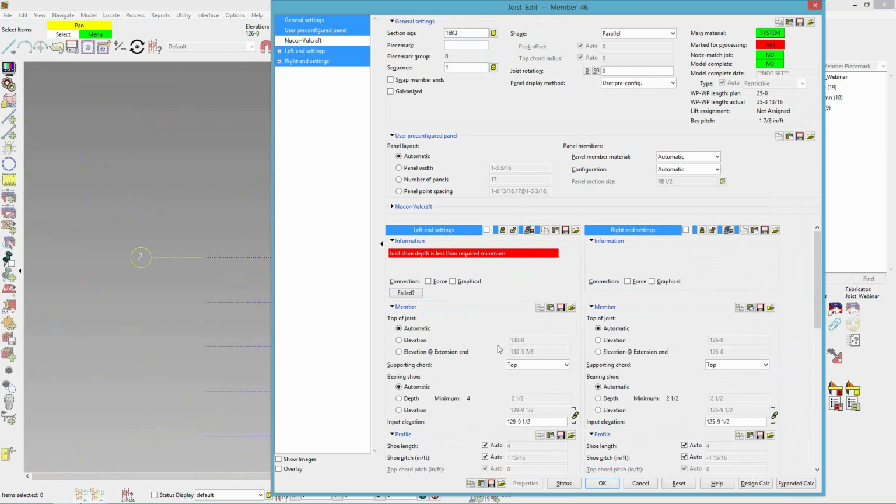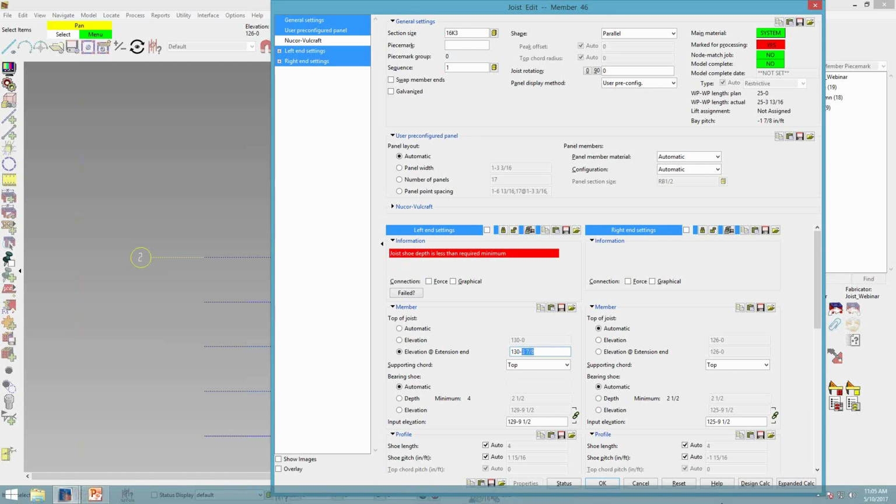Then I'm going to come up towards the top, and I had that elevation at extension end. Before I change that, I want to show you that it is failing, and it's saying that the depth of my shoe minimum is 4 and it's set at 2.5 right now. So I'm going to come up here, and I knew that this needed to be at 137 and let's say 3/8.